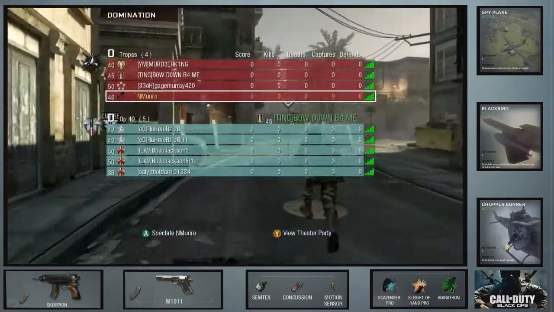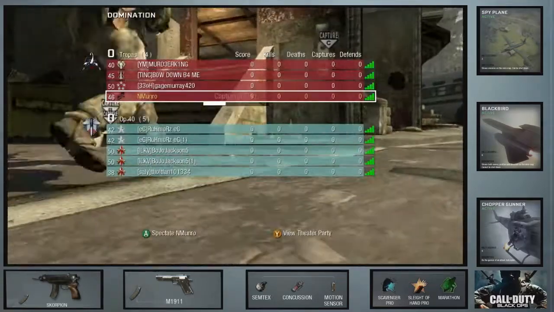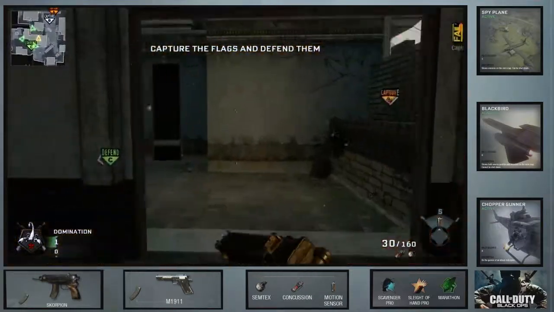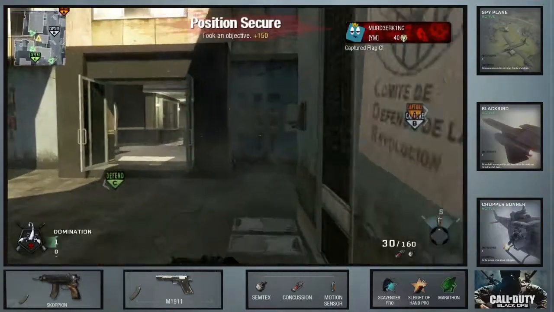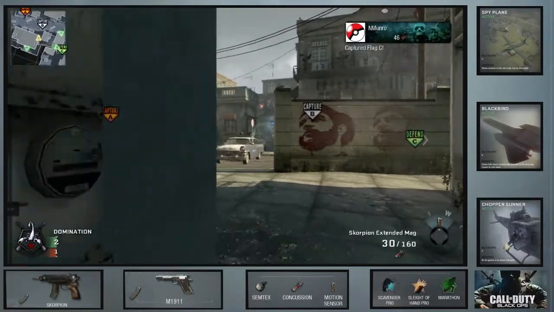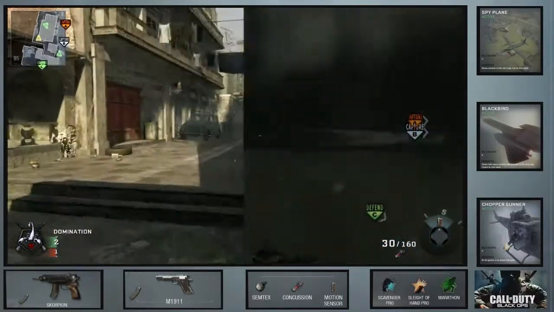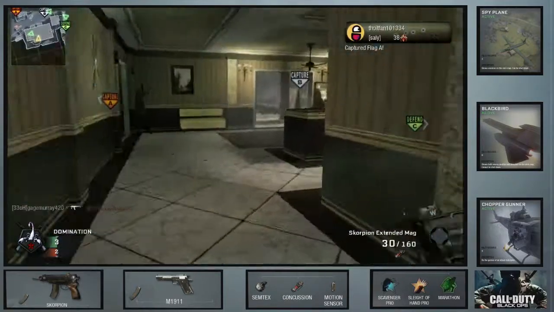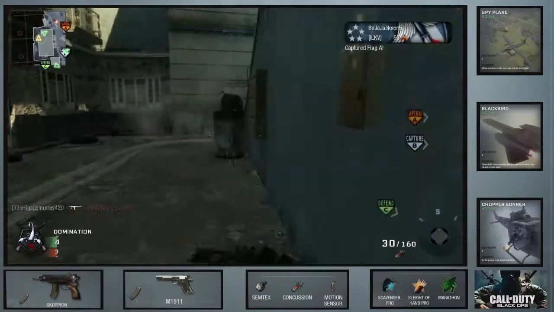Extended mag is almost required for this gun because it has such a small clip size. My secondary is M1911 with extended mags. I have Semtex, concussion, motion sensor, and I have the Scavenger because along with the small clip size, it has very few bullets, so you run out of ammo really quickly. Also have Sleight of Hand and Marathon on with my standard kill streaks. So let's get into this Skorpion's stats.